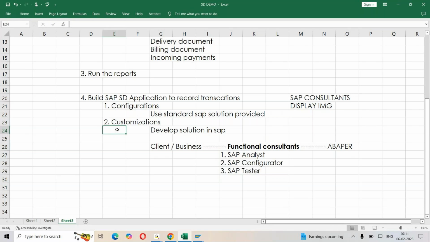And you need to know what standard solutions are available in SAP. So we have what we call building blocks. We need to refer to these building blocks to know whatever standard solution SAP has provided. This is a place where you're going to be checking it.